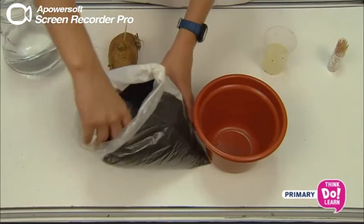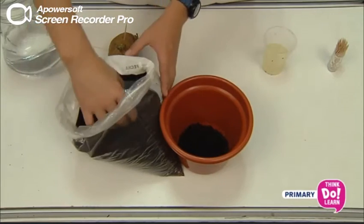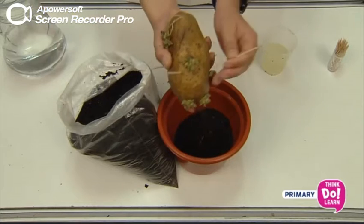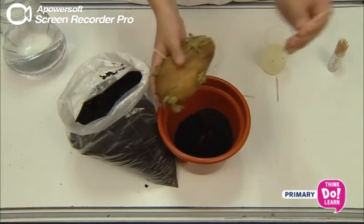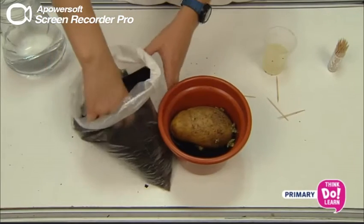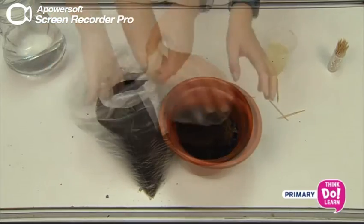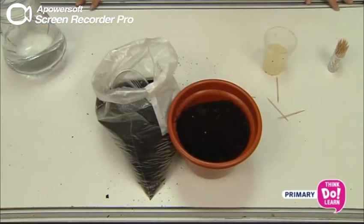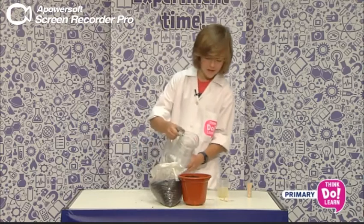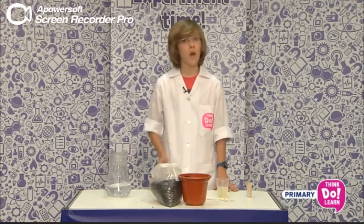Take your plant pot and add the soil. And don't forget the potato. Give the potato lots of water. Now, we wait again.